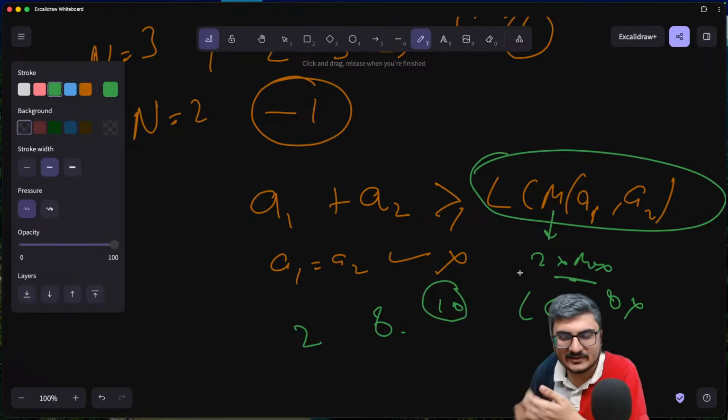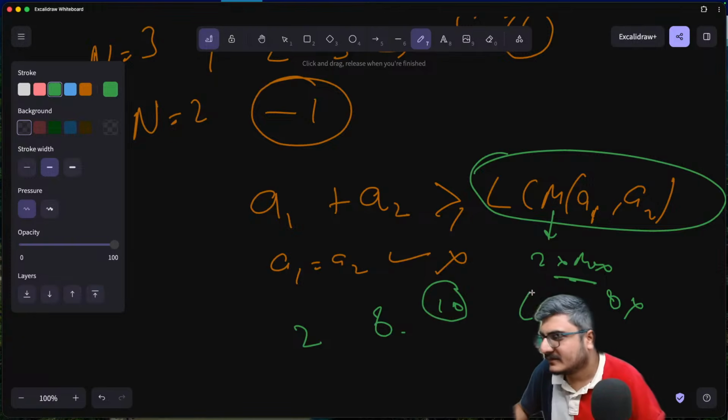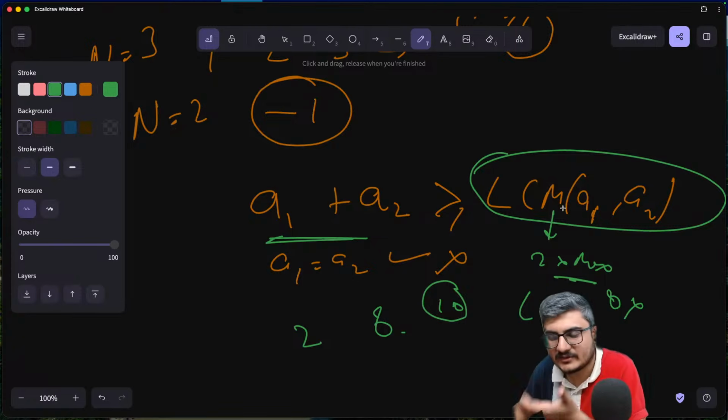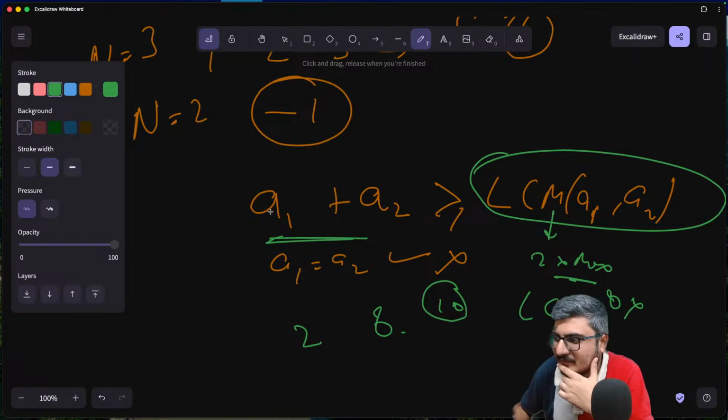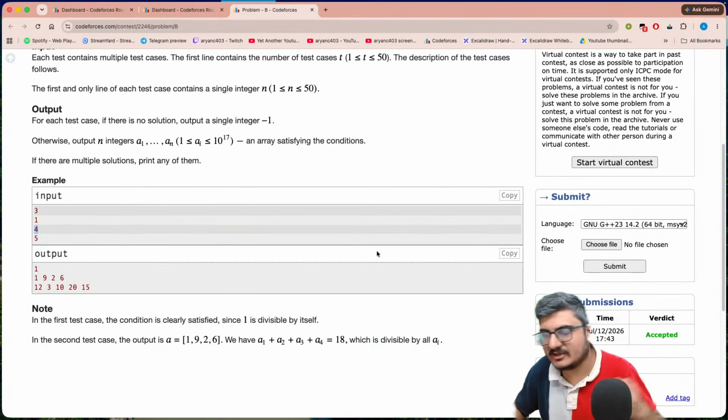You can play around with it, or you can just assume that the answer is -1 and try to submit it, if it was problematic. Essentially, you can formally try to prove it: if either one of the numbers divides the other one, then the LCM is equal to the maximum, but the overall sum would be something plus maximum. Or if there are uncommon prime factors, then you can notice that LCM would be more than 2 times the maximum, while the sum would be less than 2 times the maximum. So these equations cannot hold true. So this was actually problem B.